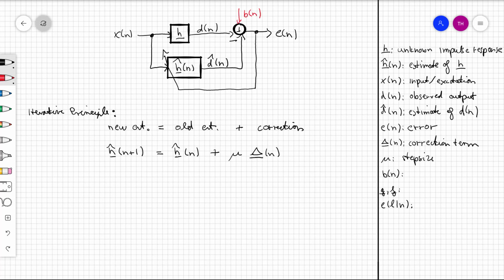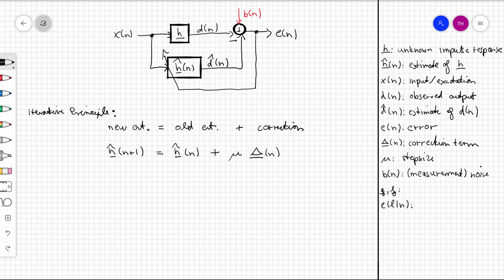A lot of times it will be measurement noise, but this can also be other additive signals. Then we might not trust the correction term that we compute as much. It's erroneous in some way, so we can apply a step size there to account for some of that.